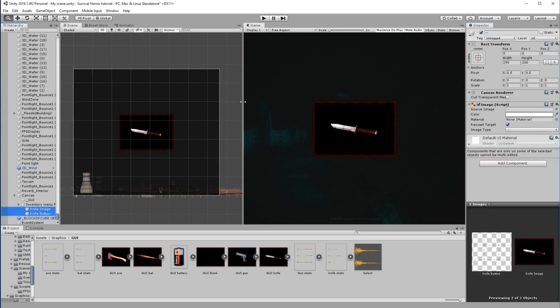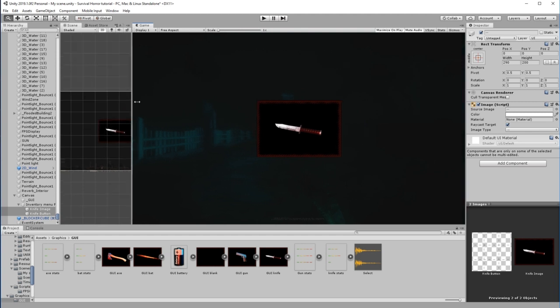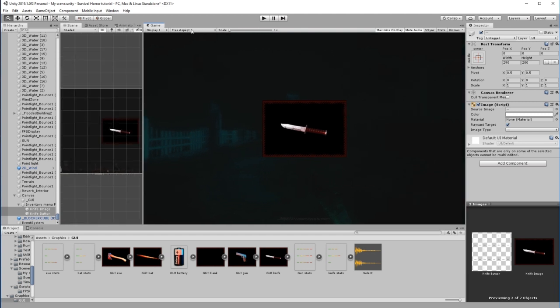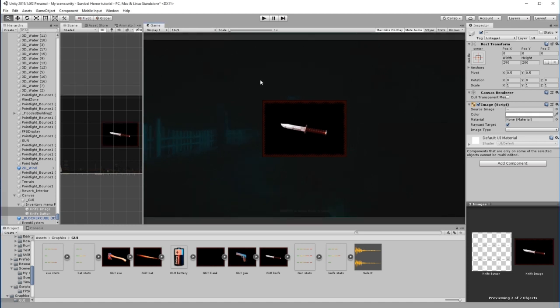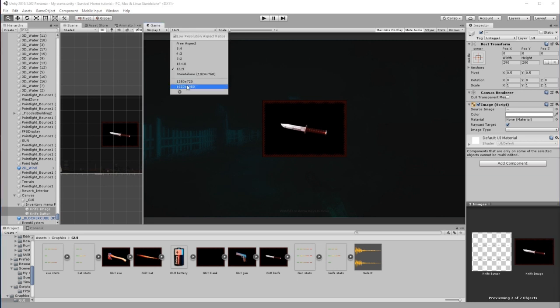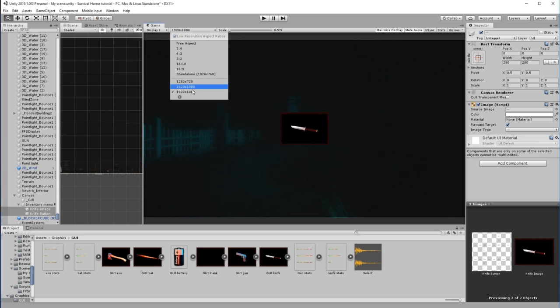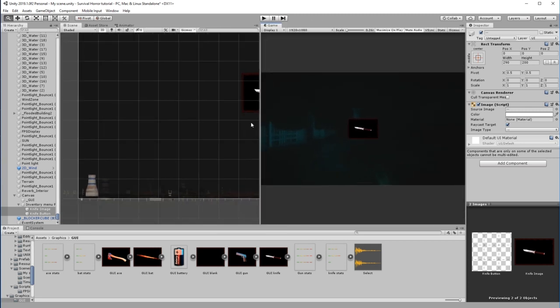So to do this, I want to rely on this screen. So what I'm going to do, I'm going to change from free aspect to 16:9. Okay, and that gives me a better understanding. And in fact, I'm going to show you how to set up one of these default resolutions. So if we click plus on the bottom, it's a fixed resolution, and we're going to say 1920 by 1080. Okay, because that's going to be the default resolution for this, and click OK. And then obviously with that selected, that's now going to show me the resolution for this.